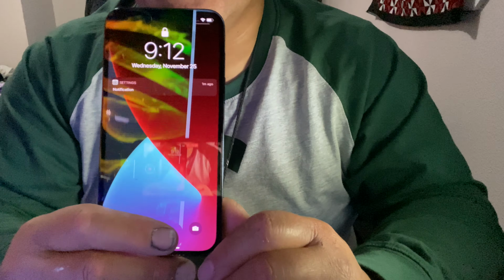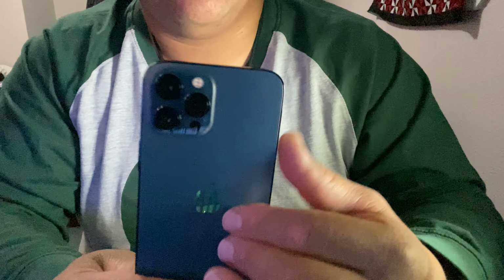Now, the other thing I wanted to talk about is the video recording on this. It is insane. HDR video recording with Dolby Vision up to 60 FPS, believe it or not, 60. 4K recording minimum at 24 and 30 FPS, but you can also record at 60 FPS. That is insane and interesting to see a phone do that, especially with Apple, because we all know Apple sometimes holds back, gives you a little here, a little there. That's how they make their money.